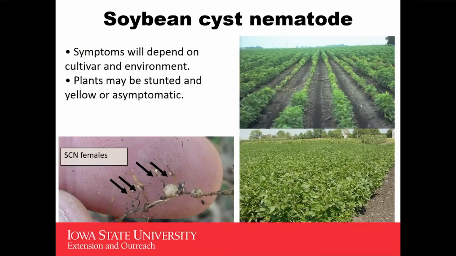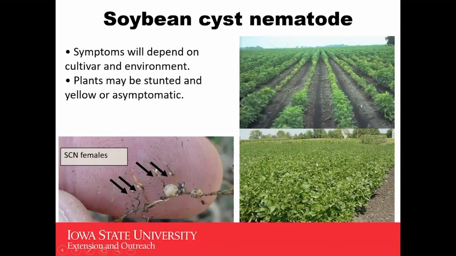A few more things that I want to touch base on really quickly. I haven't talked anything about nematodes. Nematodes are another category of pathogens on these crops in Iowa. The most common and most damaging would be the soybean cyst nematode, which typically has the highest yield impact in Iowa. For the most part, this is a hard one to scout for, because you can see in the picture in the upper right there are stunted, yellowing plants, but for the most part, you'll never see this. For the most part, it's asymptomatic.